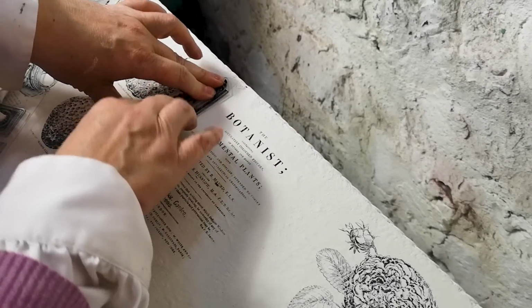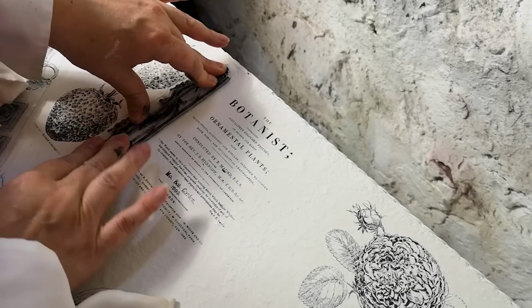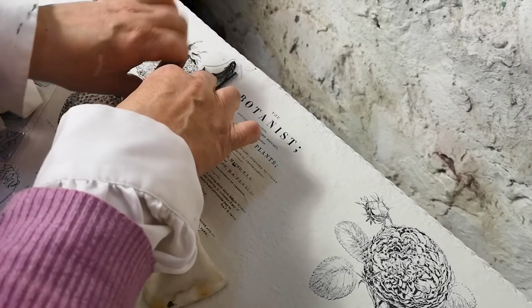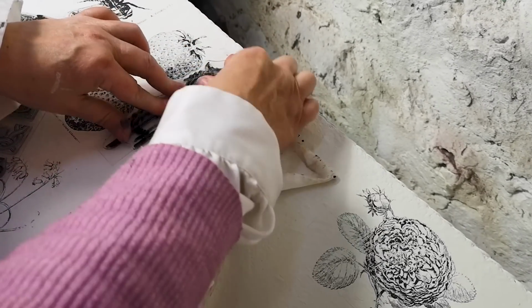I just felt this part here needed something, and this is what it's getting. So the surface up here is not exactly flat either.